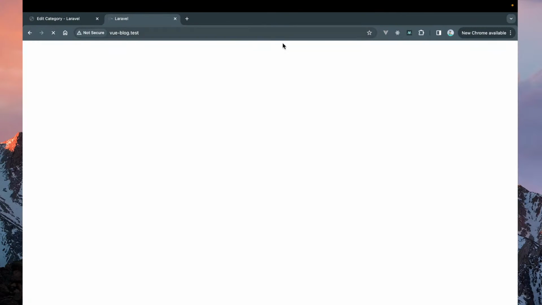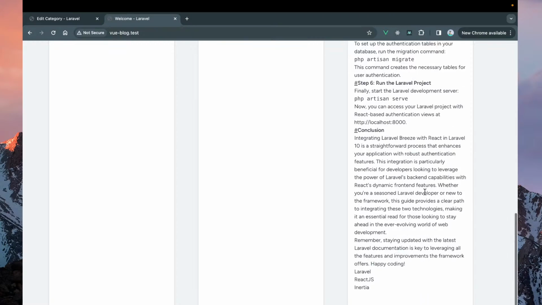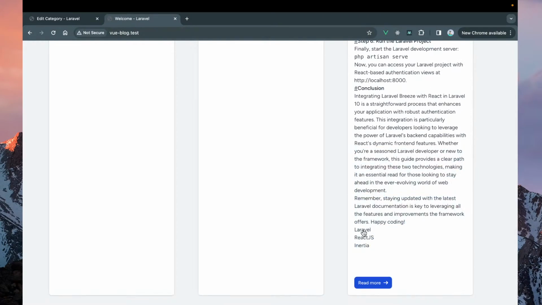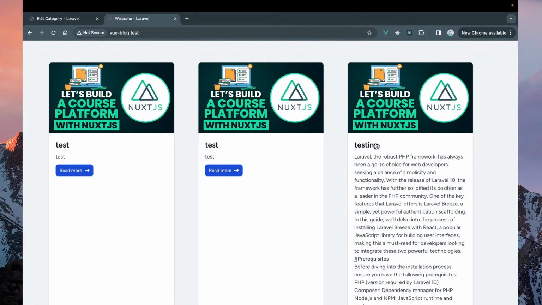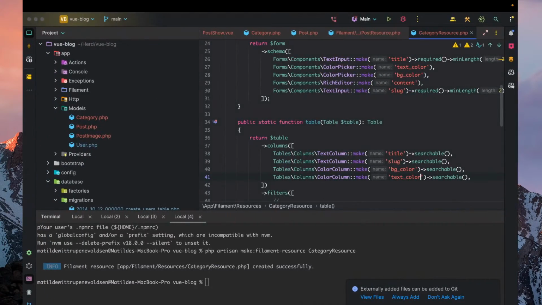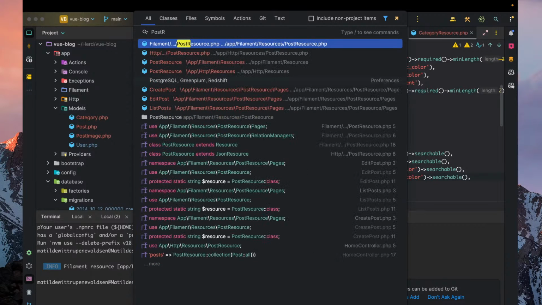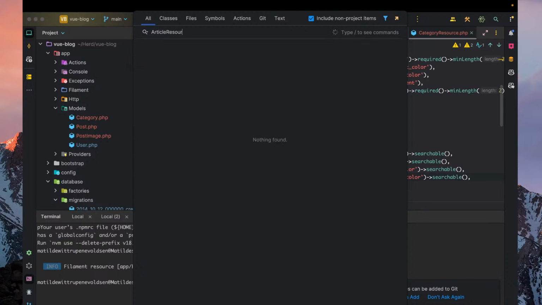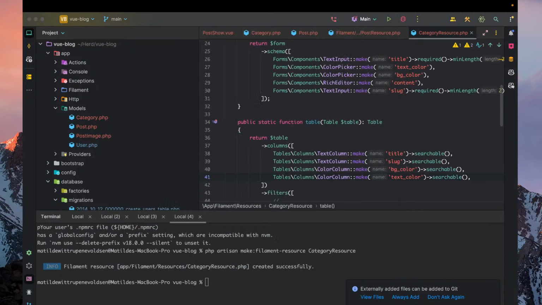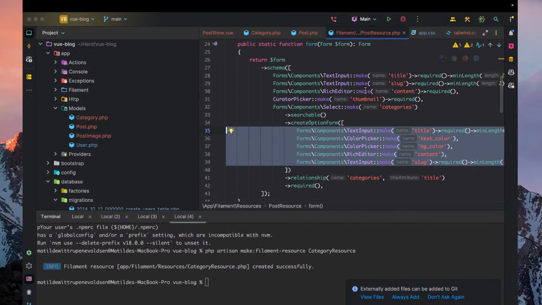So if I go ahead and create a new tab here, obviously this is a bit annoying. I don't want it to be this long. So I would like to create an excerpt function as well. And to do that, let's head into the resource that we created. And in here, we just want to create a function here which strips the tags.